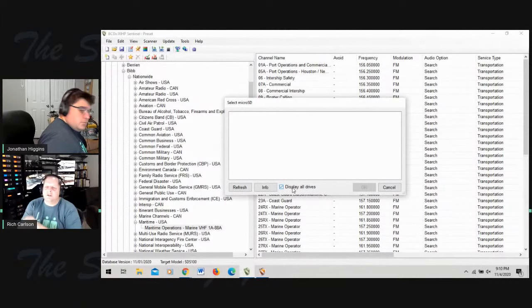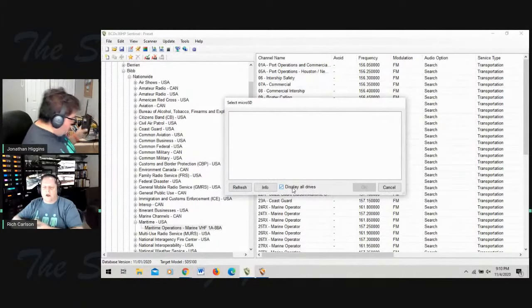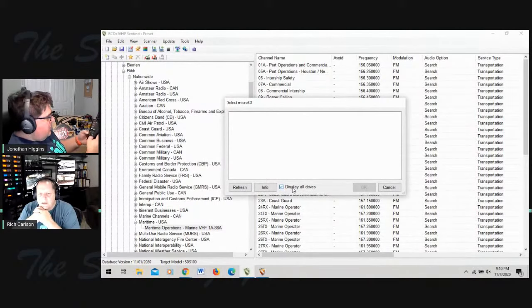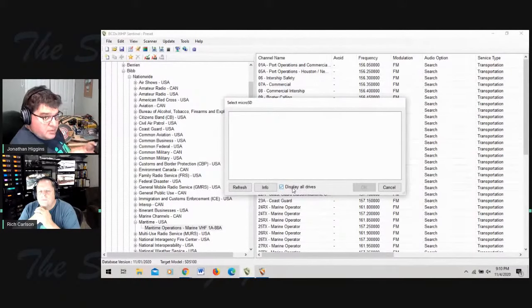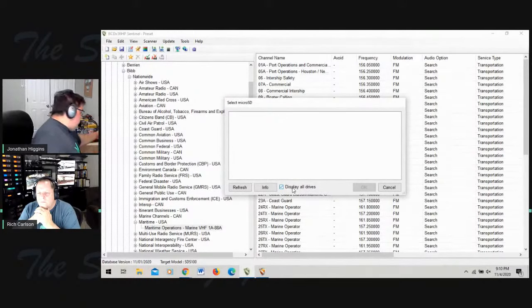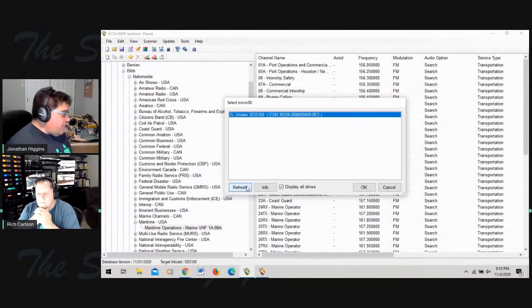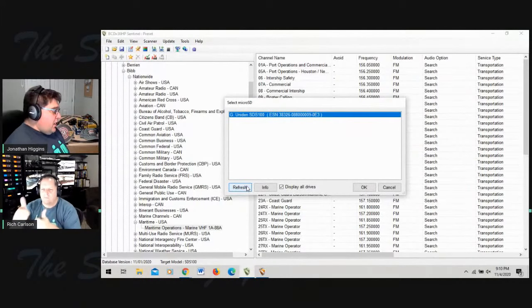If this box pops up and you're turning on the radio or sticking the SD card in, after the computer finds it, just hit the refresh button on this pop-up window, and then it should show up once it's in mass storage mode. So I'm going to hit mass storage mode, and now that's all set. It's in mass storage right now, so I'm going to hit the refresh button. The refresh button will pop up the radio, which is the SDS.